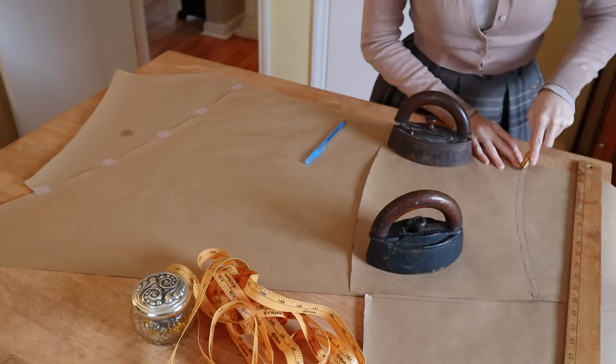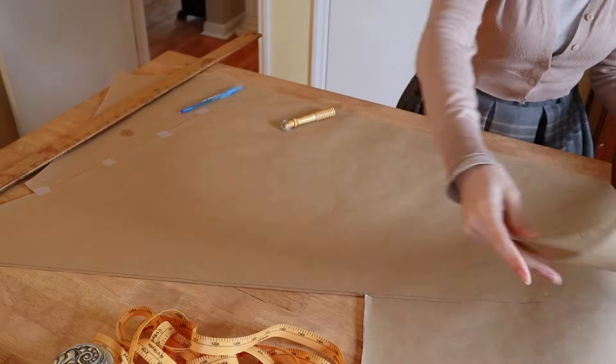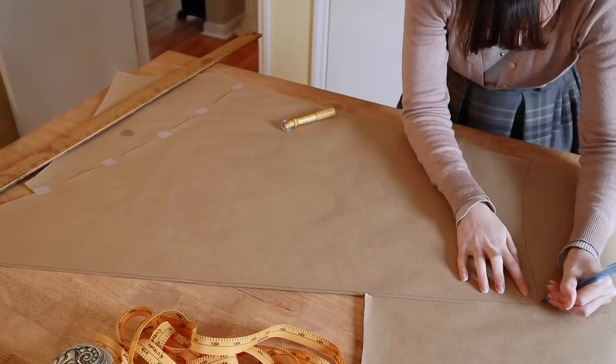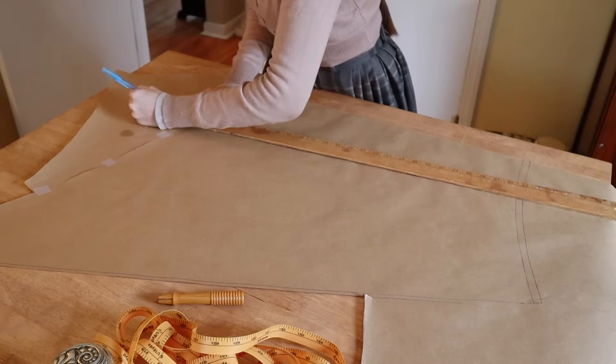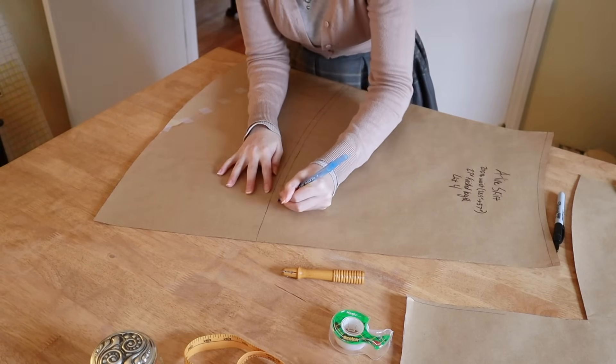I traced this onto fresh paper with a rolly wheel tool, which I have no earthly clue what they're actually called, but mine is sharp enough to make indentations on the paper below, which I could then go and trace with a pen. Then I could extend the lines down, and here is the 200% pattern. Repeat this one more time for the 300% pattern.